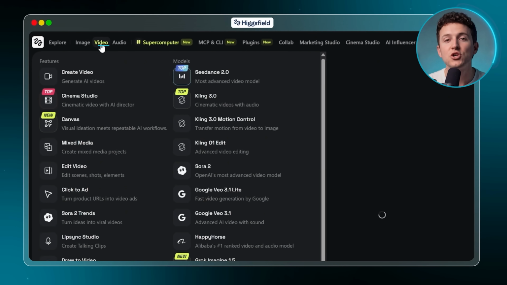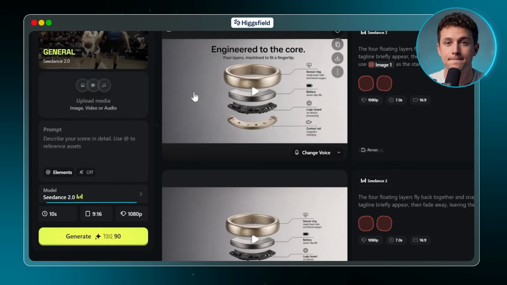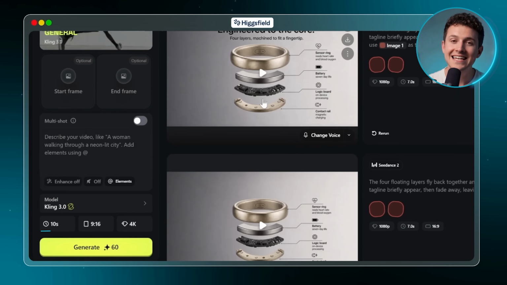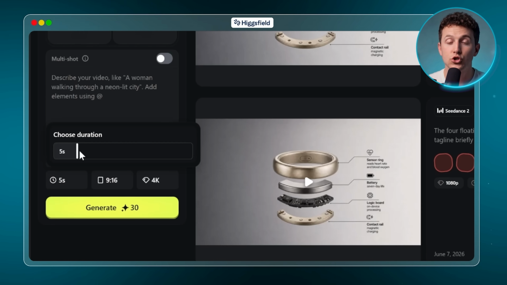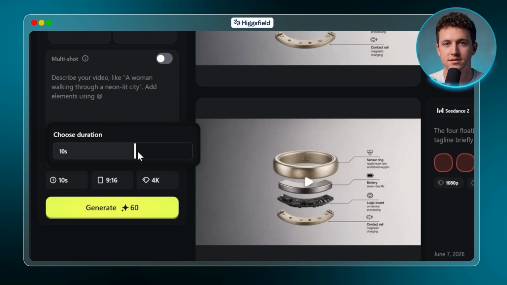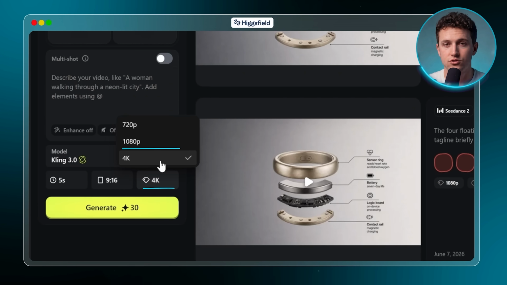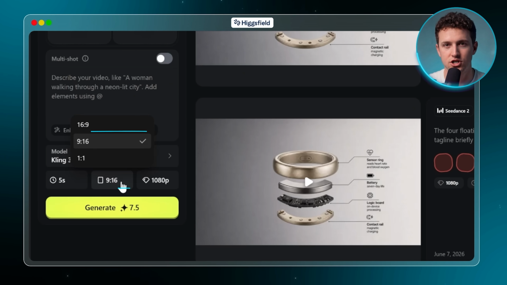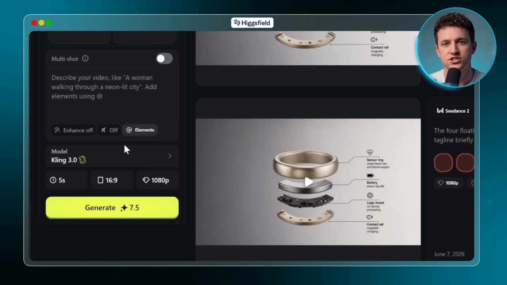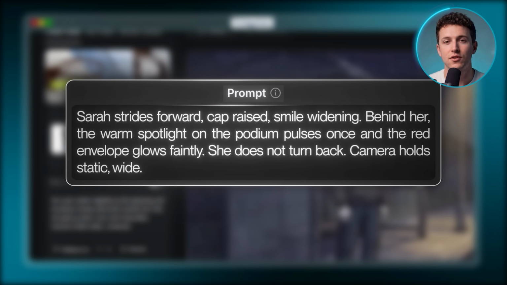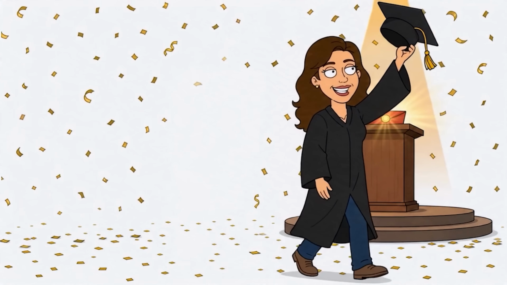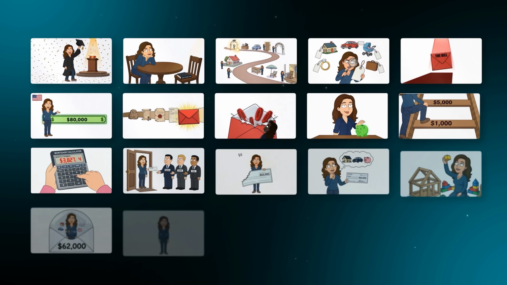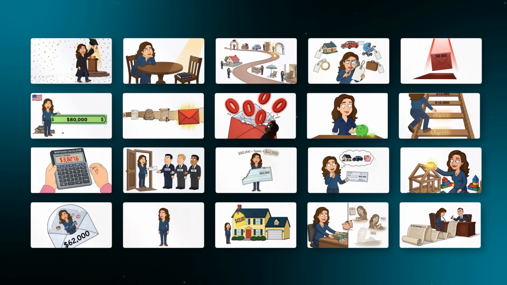So we'll switch over to the video generation section inside Higgsfield. Make sure you have Kling 3.0 selected. The settings are incredibly simple. It's going to be 5 seconds for most of the clips. If you really want to, you can go for 10 seconds for some of the bigger ones. That's totally up to you. 1080p for the resolution, 16:9 for the aspect ratio, which is helpful because we already have our images in 16:9. You upload the image, make sure you have the correct prompt, and then generate the video. I repeated the process for the rest of the videos, and now the visual assets are ready to be used.